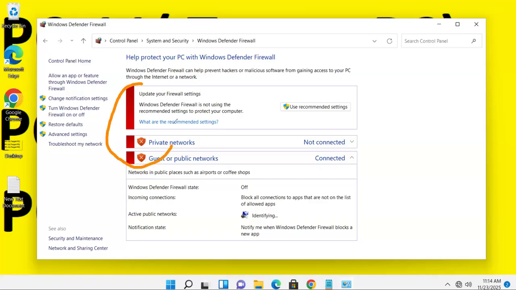The reason that we know the firewall is totally off is because it's showing red right now. In real life, if you were to see a firewall and its settings are red, that would be bad on your computer, because it means your firewall is off and outside access can be gained to that computer. But turning firewalls on and off is a different class.